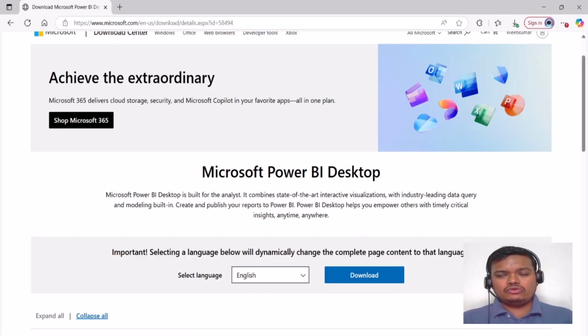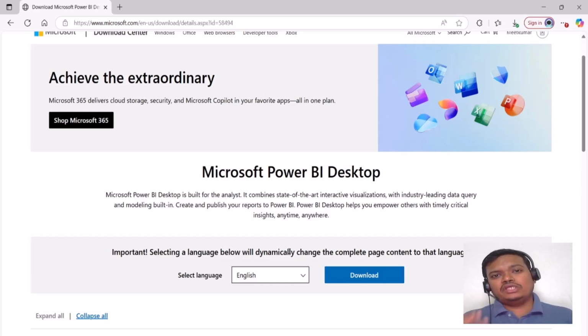Now what you have to do is right click on it and proceed for the installation. If you have any query during the installation, you can ask me. I am not showing it right now because it is already installed on my PC. You have to proceed through all the installation steps by clicking next and, at the end, finish. It will be installed automatically, shortcuts will be created on your desktop, and Power BI will be opened on your screen. So this way you can download Power BI.